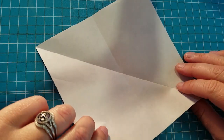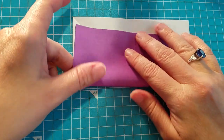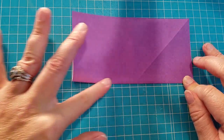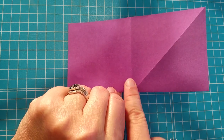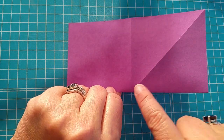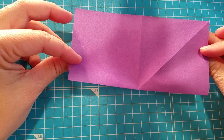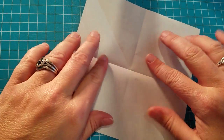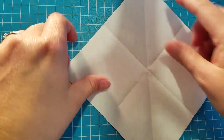Okay, then you're going to fold it in half this way. So you're turning it, and it makes it like this. And you can see right here, here's the fold in the middle that I did, and the one on the diagonal. And it looks the same on the other side. See? Okay, now unfold that again and turn it so that you can see the fold along the diagonal.